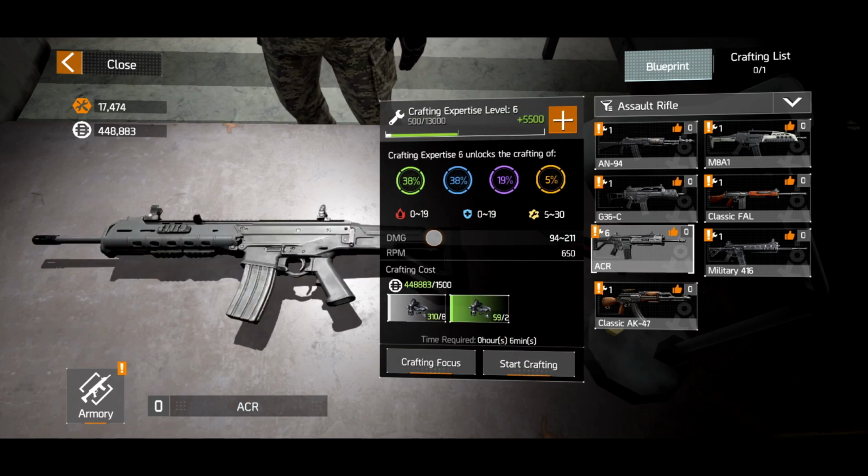And when you level up the expertise on a blueprint through the crafting menu, what you're doing is giving yourself a better chance of getting a better weapon, basically. You'll notice the crafting expertise 6 unlocks the crafting of the weapon. You got a 38% chance of getting a common one, 38% chance of getting a rare, 19% of getting an epic, and 5% chance of getting a high-end version of this weapon when you craft it.